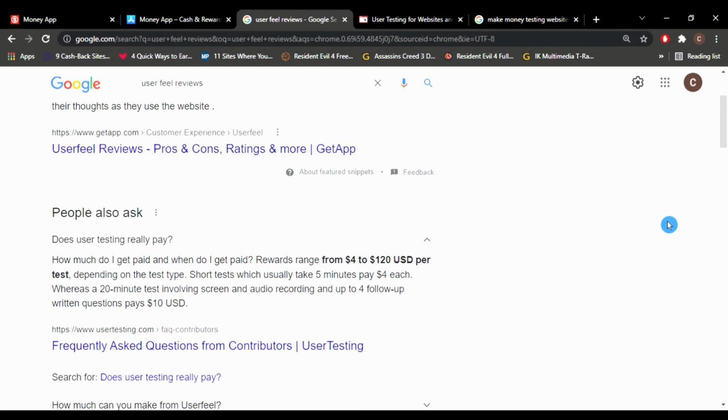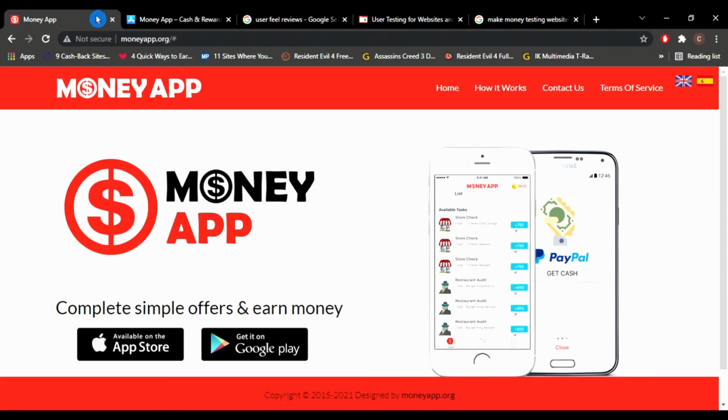Now, apart from that, there's another bonus app that I'm going to talk about. This one is called Money App, right? Money App works very differently. It's an application, and it's available for Android users and for Apple users as well, right? The website is pretty blank. It looks plain, but we're going to see how it works.